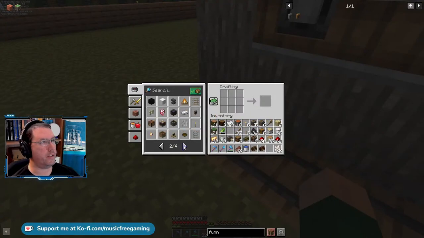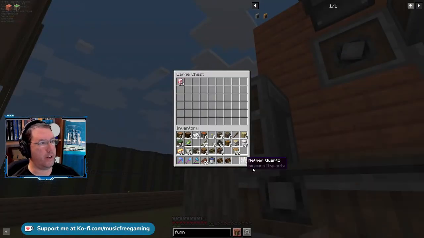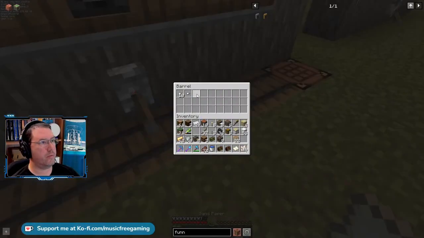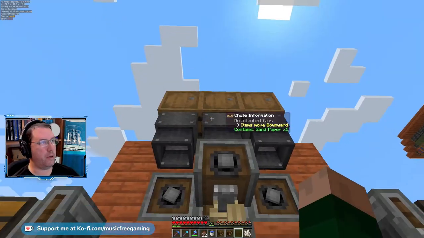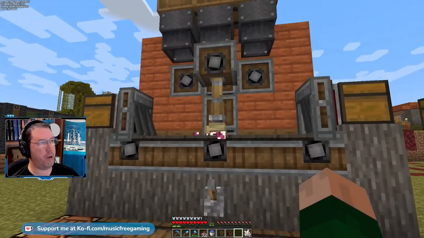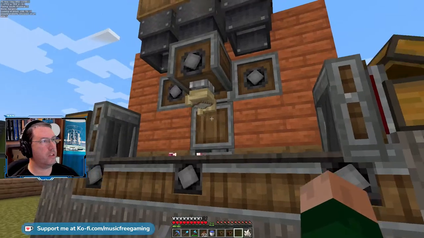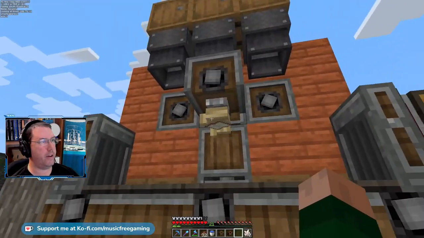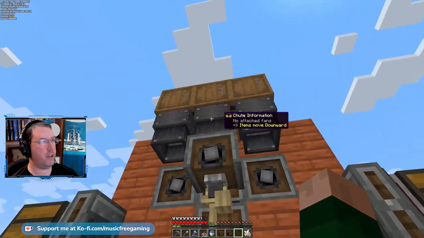Right. So what I need to do here is craft a bunch of this stuff. All right. So that can go in there. Now, I happen to have right here some happy little sandpaper. Cool. So now I can just set this on and it will polish all that for me. Cool. See, it's nice when everything goes to plan, right? All right. Goes there, I think. Yep.